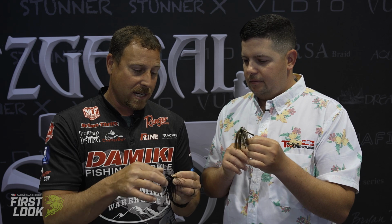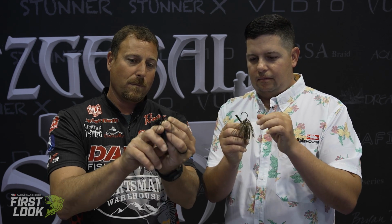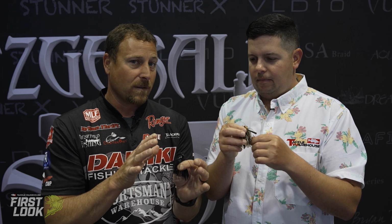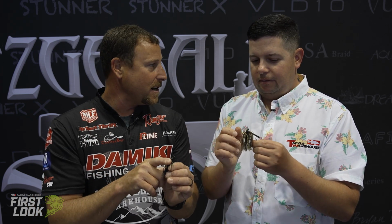But we built this jig on a stouter 3/0 Mustad hook. We've got the Arky style head, a little bit stiffer weed guard because you are going to be in heavier cover. Even though this is a micro jig and it's going to give you that small package, you're still going to be able to fish this on 12 all the way up to 20-pound line, and you're going to be able to get good penetration with that hook. You're going to get good quality hook sets, but when you're beefing it up to 20-pound line, you're not going to have to worry about opening that hook up.